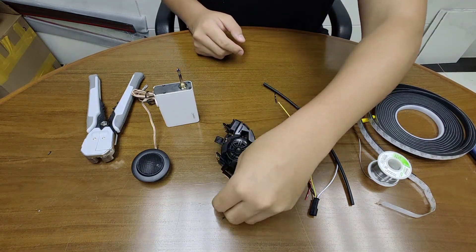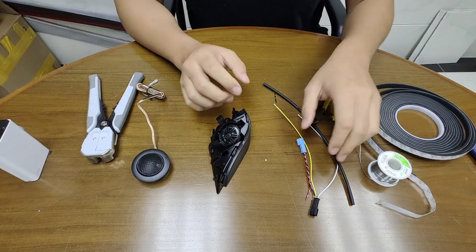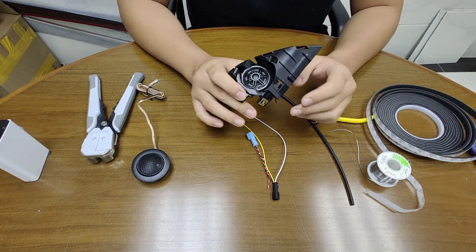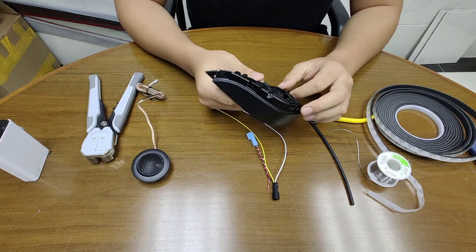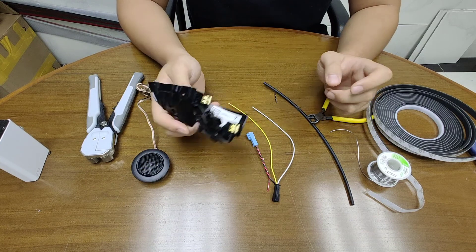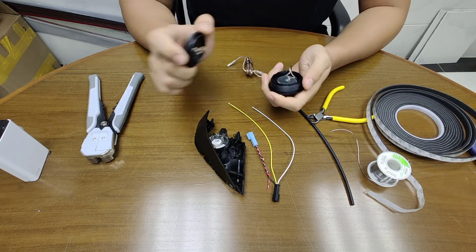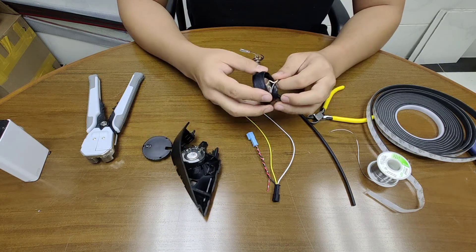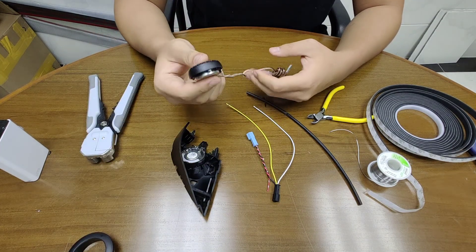In this video I'm going to teach you how to upgrade the tweeters for the Tesla Model 3 and Model Y. There are five tweeters in the Tesla Model 3 and Y. The main two are the door-side tweeter and the imaging tweeter. If you want better tweeter sound, you have to upgrade the factory tweeters. The stock tweeter is about 30 millimeters in diameter, so as long as your aftermarket speaker is smaller than that, you're fine to upgrade.